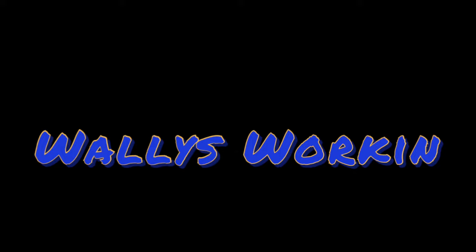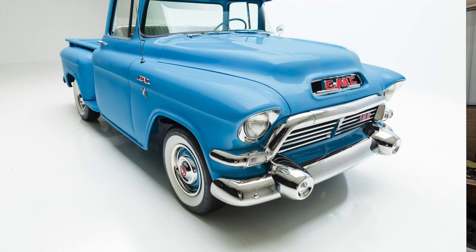Welcome back to Project Nightmare. I've been pulling my hair out for the last week or week and a half since I last left you with this thing, trying to figure out this front end — trying to figure out combining Chevy with GMC components. The reason is I was talking to my sister-in-law and she decided she did not like the front bullets on the front bumper, which really dictates a lot with these trucks, especially with the GMC as far as the lower splash pan — all that stuff is completely different than the Chevy.